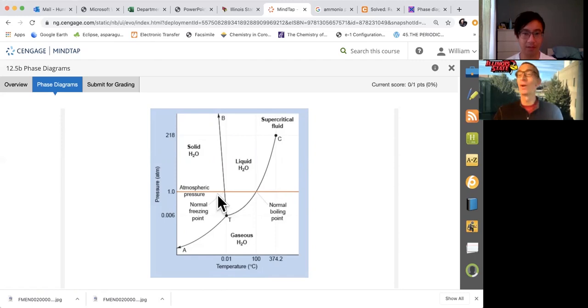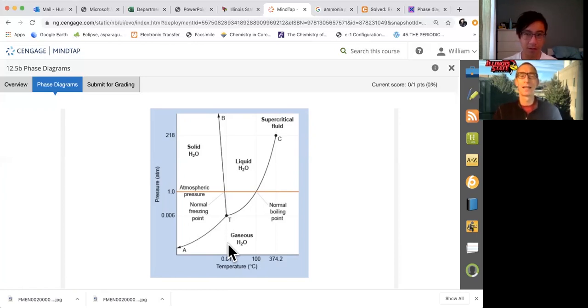Because typically where you and I live, we've got some ice. I can take my ice and melt it. It's going to be liquid for a while, and then it's going to turn into a gas. Down here, there's this interesting place, a triple point, where you can have all three phases simultaneously. I do remember as an undergraduate, in some of our third year courses, they do an experiment where they force something to exist at its triple point. And so you can see the solid, the liquid, and the gas simultaneously.